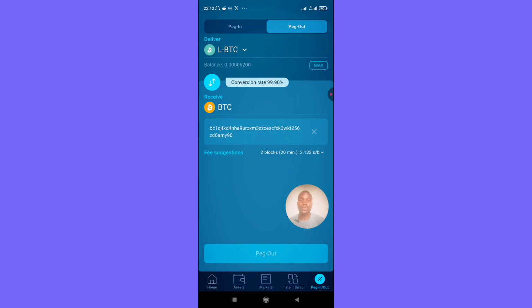Now you're going to convert this amount. So what amount am I going to use? You can see the minimum that you can withdraw is 0.00025. That's for pegging out. But the most important thing to know is that whenever you're going to withdraw these funds from Sideswap and you want to convert them directly to BTC L1, you need to get the address, or the destination. Where are you sending these funds? That's where the address part comes in. You need to get that destination.